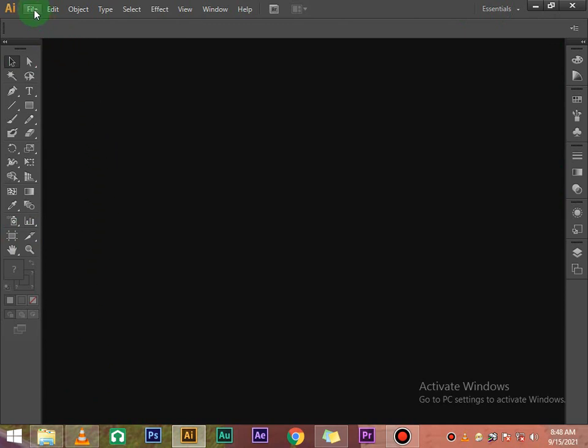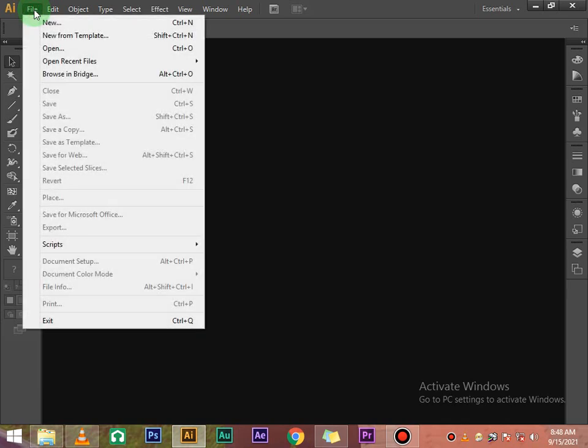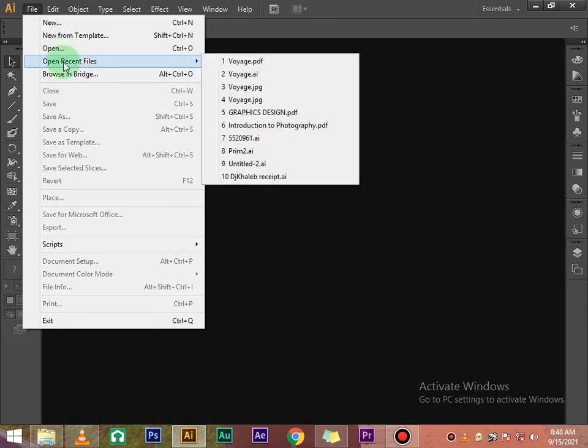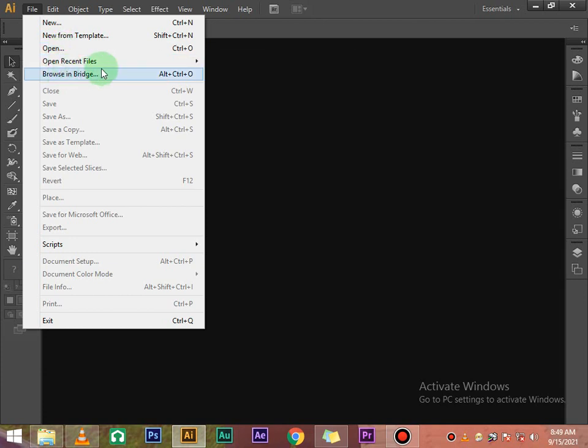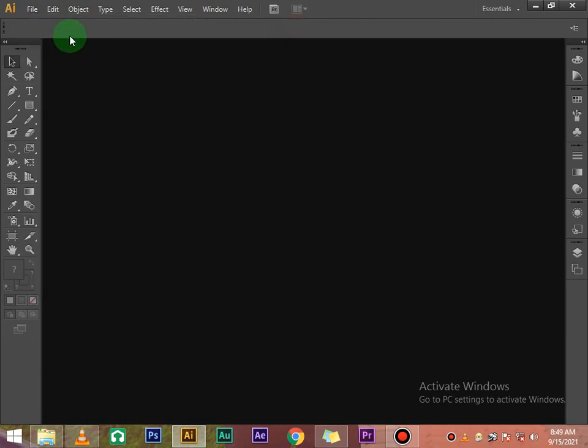People, we've been using Microsoft Office Word, so the first option, or the first tool that we have here is what we call File, and the same things that it does in Microsoft Office Word, it also does here, only with a little advancement. So please don't get scared. With this File option, we can create a new file, we can create from a template, we can open an existing file, we can open recent files, we can open in Bridge, and so on and so forth. So this is going to be very interesting. Okay, that is for File. Let's go to the next one.